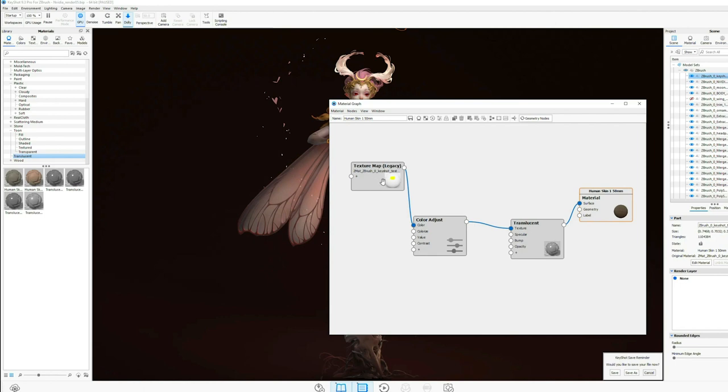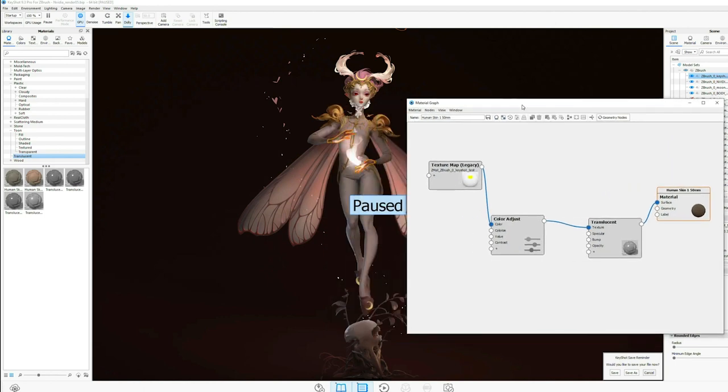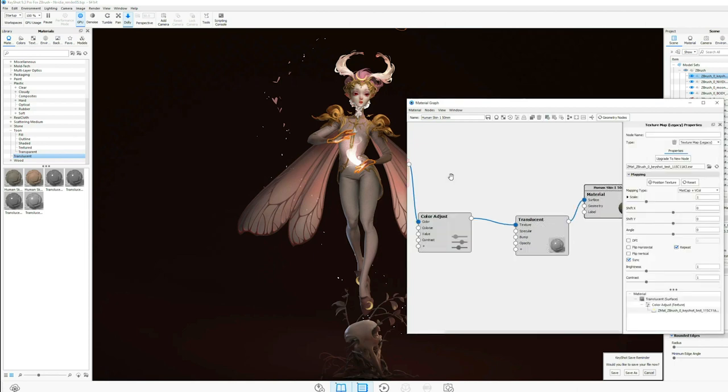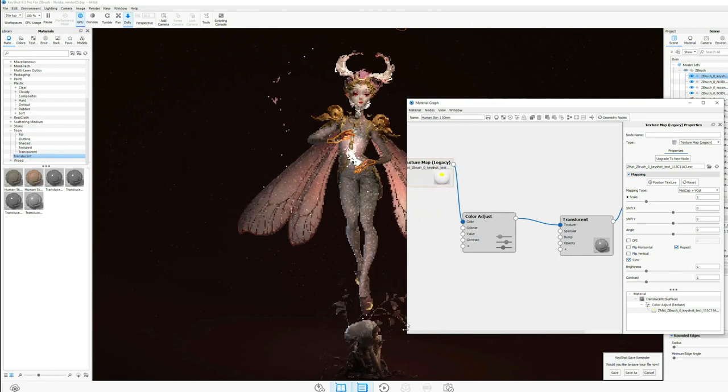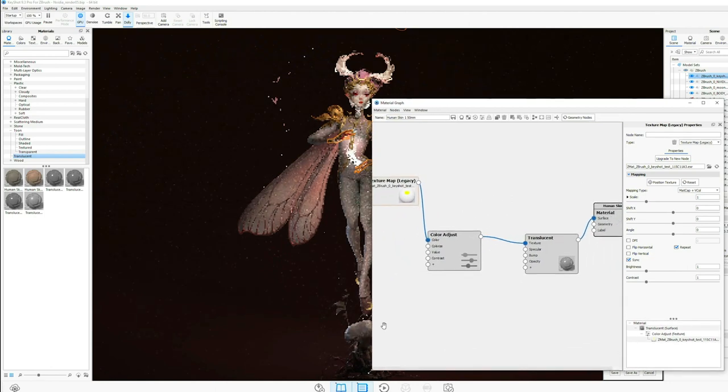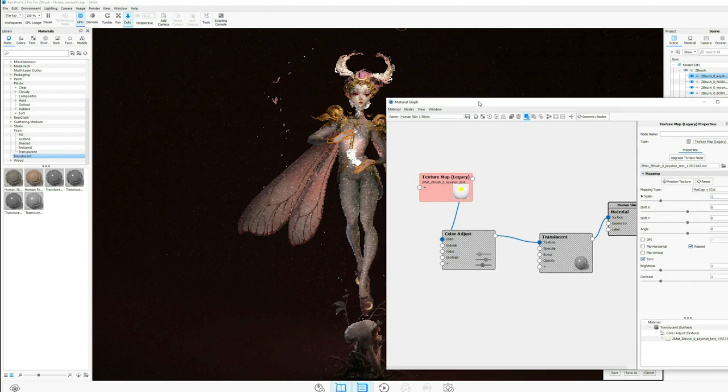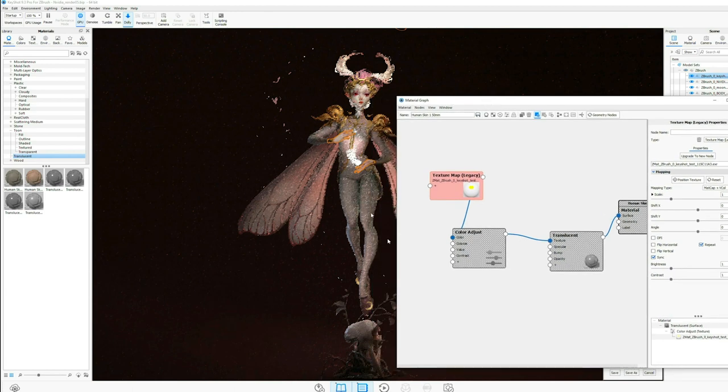And you can actually preview your poly paint if you want, without the shader. For that you have to press C on the keyboard, C for color, so you can see your vertex paint as it is, without the shader. So this is how my vertex paint, my poly paint, looks like. And then I did some color adjustment.